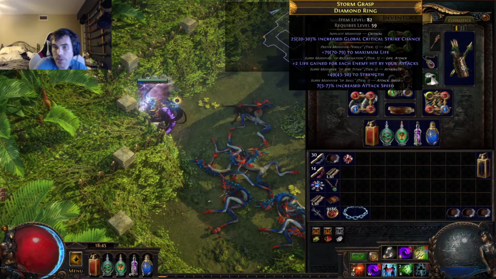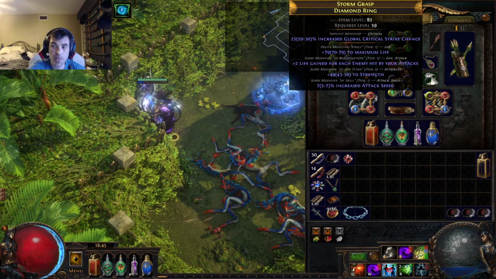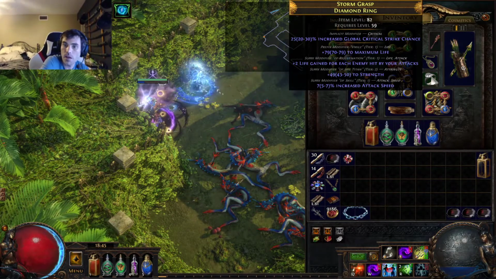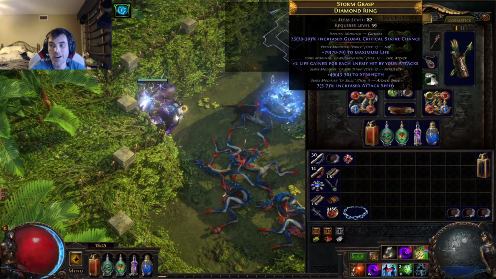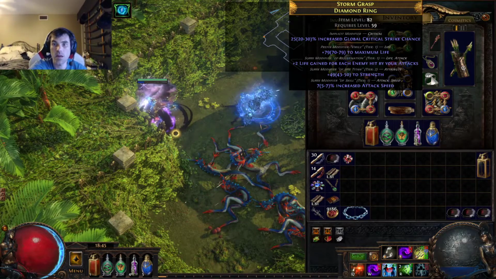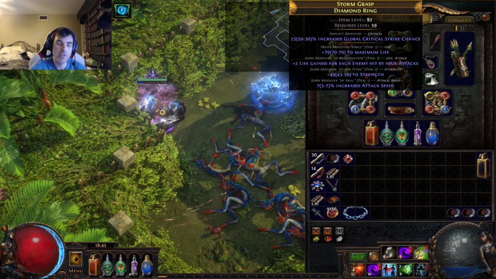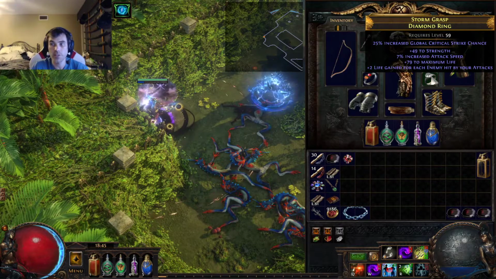I have the life gained on hit from attacks, that's useful. The tier 2 strength, you've got to pick up strength somewhere, so that's good for me. Tier 1 attack speed, that's good for me. Tier 1 max life, that's good. Unfortunately, it's on a diamond ring, which is a bad base, so I will have to wind up replacing this. I'm so early game, I don't even have the crafts that are good to add to my rings yet. So basically my gear kind of sucks, and I'm still able to complete stuff.